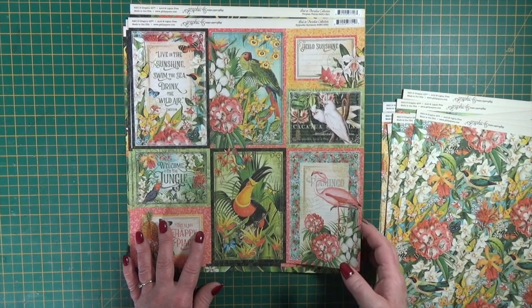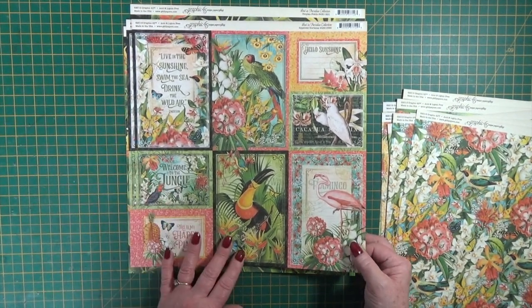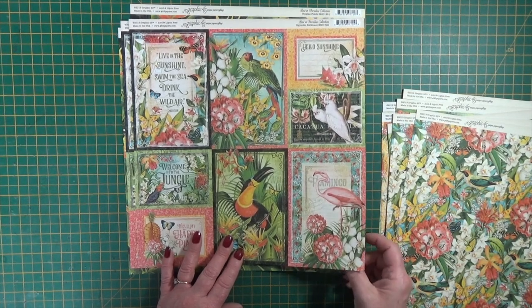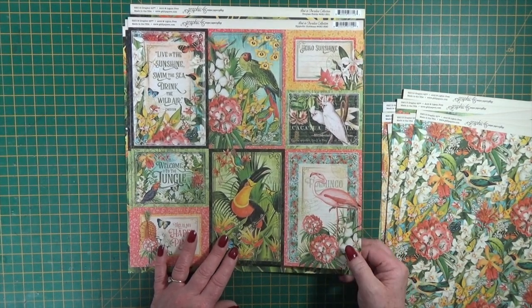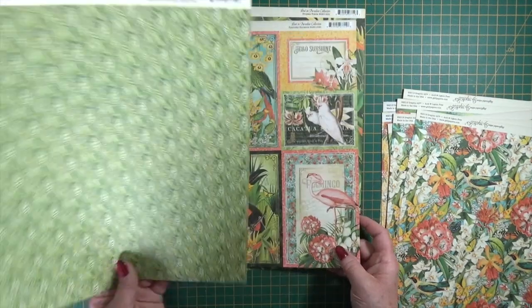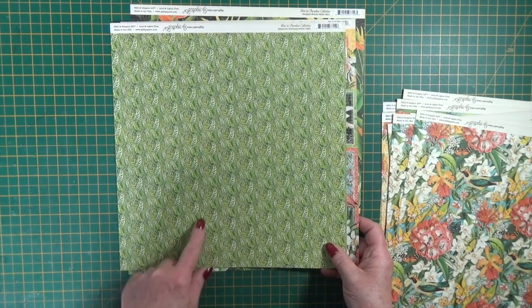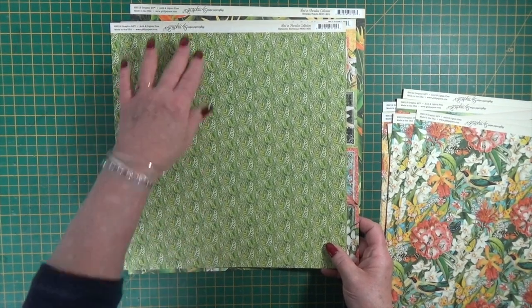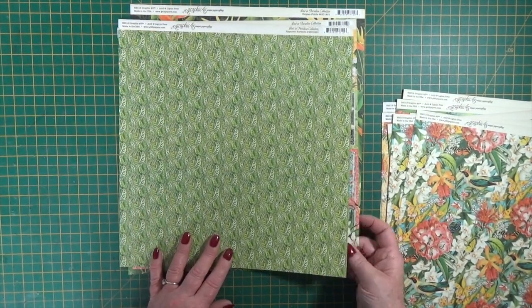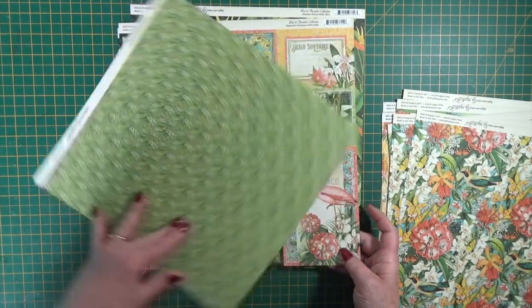Then we get to the cutout sheet. Lovely 6x4 and 3x2 pictures. Again, they make fabulous cutouts on cards, lift-ups in your albums. And then on the back, I love this sheet. It's all the little leaves in the different greens, all lined in sort of a stripy effect, but it works both ways.